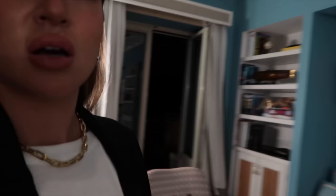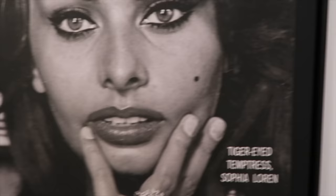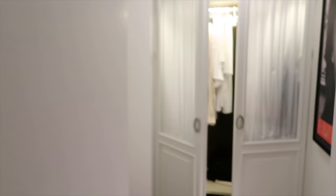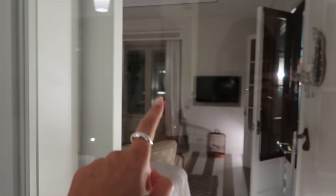And then there's, I kind of don't feel like doing another room tour. I'm kind of doing it right now. The bathroom area, if you could see. Closets back here. Let me flip this around. Like, so many closets, pretty much. Like, never ends. And then I just love all the artwork in this hotel too. It's so dope. And then the restroom is over here, chandeliers. Wait, does this place also have a tub like the last one? Oh yeah, it does. And I believe this tub goes into the bedroom. Yep, goes into the bedroom. It's like a double mirror situation. And there's the bedroom, there's the balcony door, and then the other balcony door from the living room.